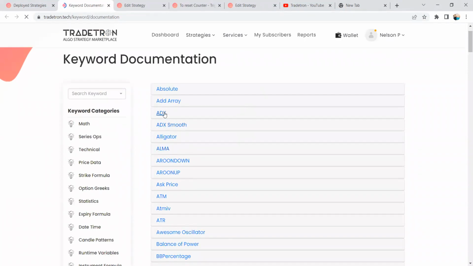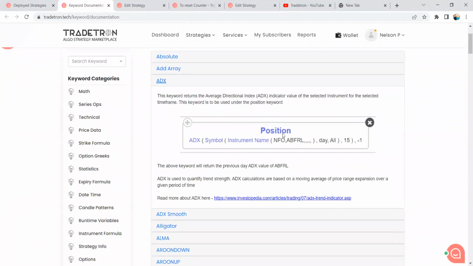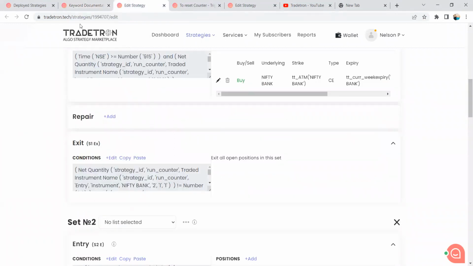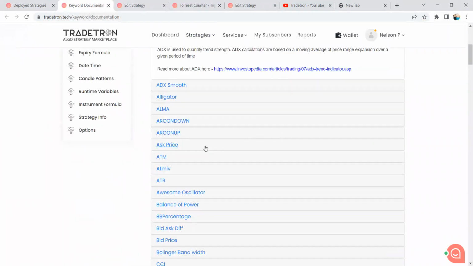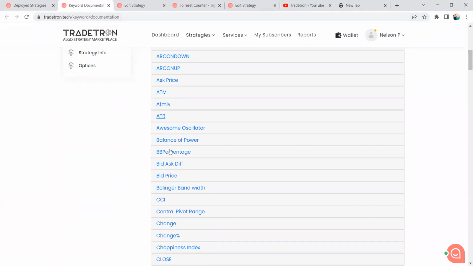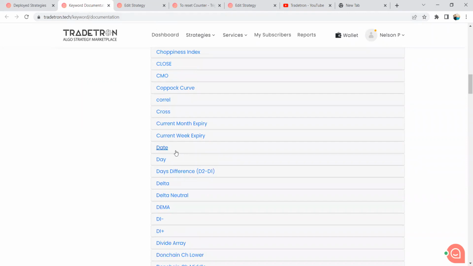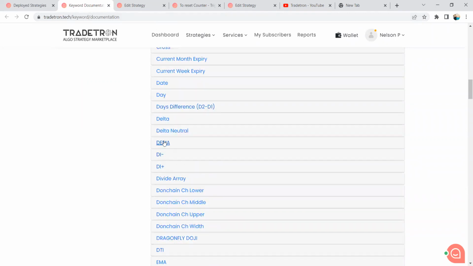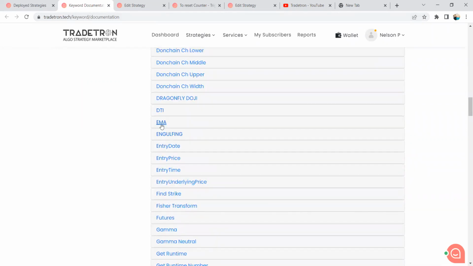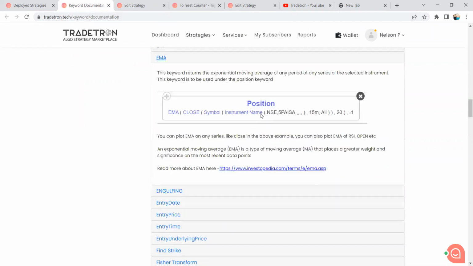So for example, if you want to use ADX, then how to use that under position keyword, right? All of that is already available over here. So this is the link that you can refer to in order to get an idea of how to use each and every keyword. So for example, if you want to create a strategy on say Supertrend or anything, for example, EMA, all of that is available over here.